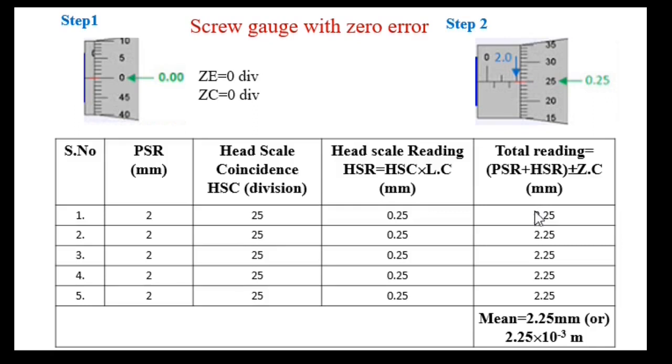So we got 2.25. Repeat the measurement several times by placing the screw gauge at different parts of the object. This is to find the accurate reading. Then take the average. See, the average gives the thickness of the given object as 2.25 mm or 2.25 × 10 raised to minus 3 meter.